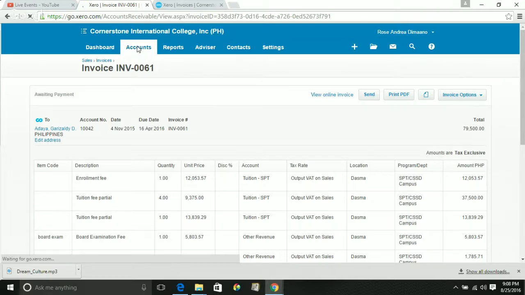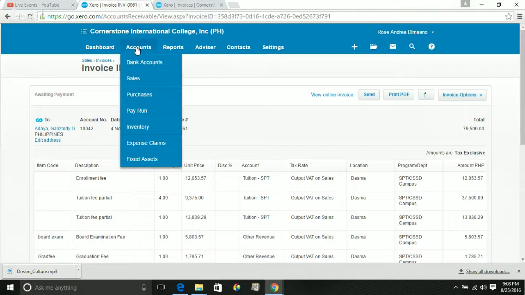Xero is also perfect for retail or for manufacturing. For Cornerstone Philippines, we are mostly on service, our teaching services. So the code helps us track our services.